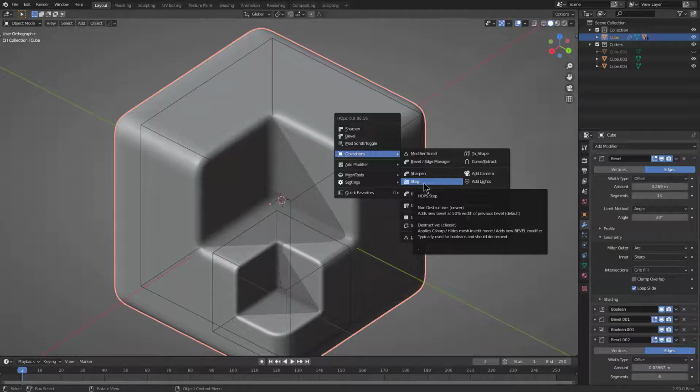So it is something worth experimenting with, but it is something that I also tend to use more towards robot workflows, depending on the type of shapes that I'm going for. Whenever control is of the most importance, then I tend to apply certain modifiers and step and work in a very destructive manner, because I know that there won't be an issue with opening this file down the road. So for that reason, step exists as a legacy option, but still has been updated for newer workflows for users who wish to have some fun with it, just adding a new bevel at 50%.